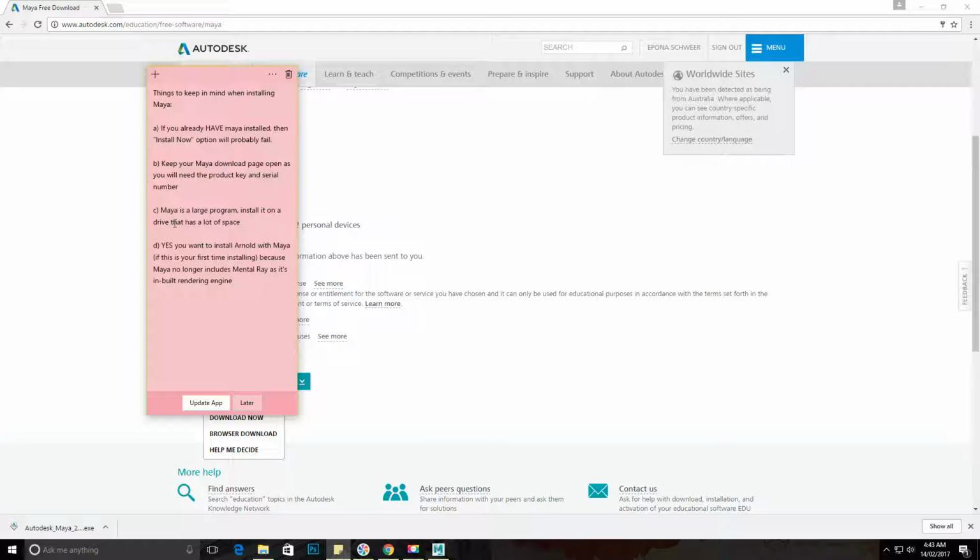Maya is a large program, so save it to a drive where you have a lot of space. And finally, yes, you do indeed want to install Arnold while you're installing Maya, because Maya no longer comes with its own rendering engine. If you want your objects to look pretty and you want to be able to render out nice scenes, you need a rendering engine, and that's what Arnold is.